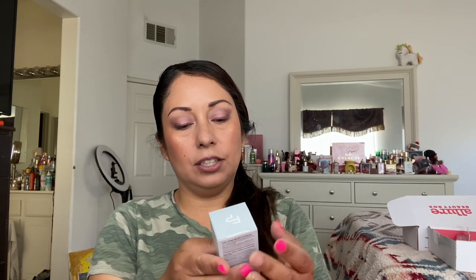Then I got this FP Natural Multitasking Skin Care Tri Balm. It says cleanse, exfoliate, moisturize — three-in-one — geranium and mandarin scent. There's the box. I haven't opened this one, so this makes me believe this is the second box I bought, not the first subscription one. This is the one I bought on their site because I haven't opened these, and I think I have something different in the other one.